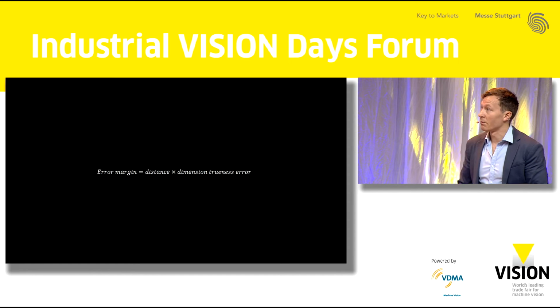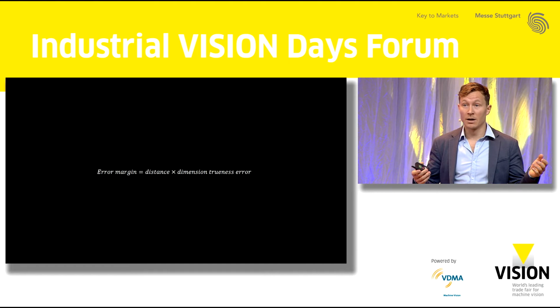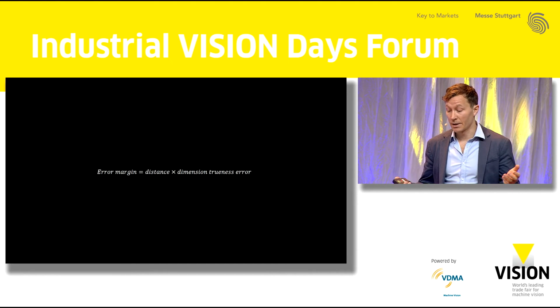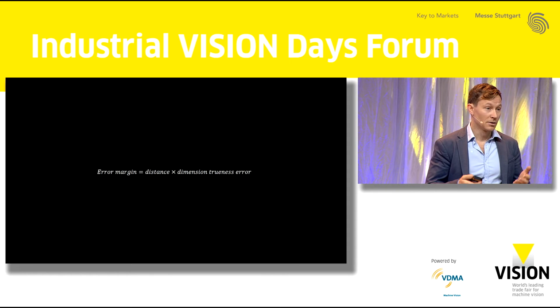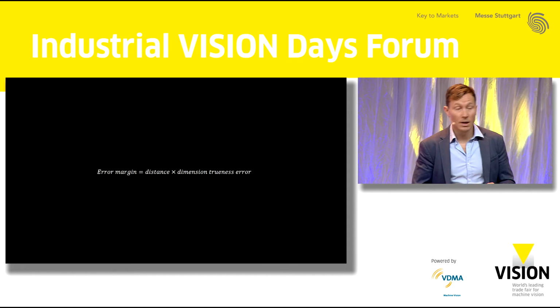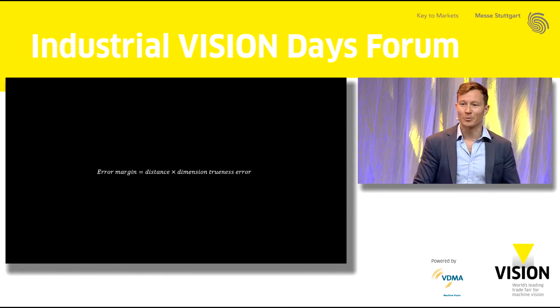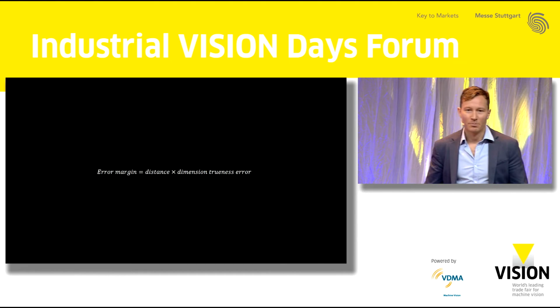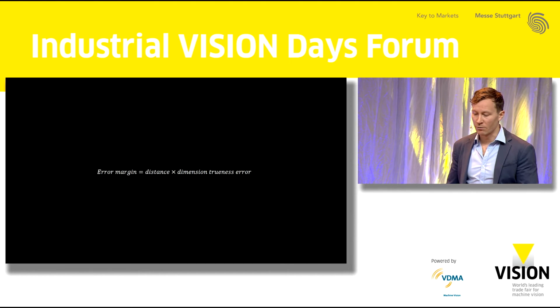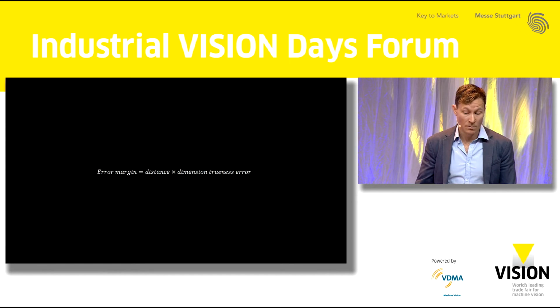So for example, say that you have an object that is 1 meter away from the camera, and you have a 3D camera that has a 70 percentile trueness error of 0.1%. Well, that's 1 millimeter of error margin. Pretty straightforward. And then there's, of course, hand-eye calibrations and robot calibrations and all that other stuff on top of it. But at least from the camera part, we can try to cover some of this. So this is actually not that difficult to assess your error margins.